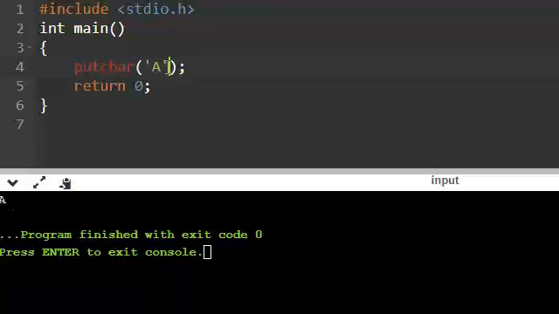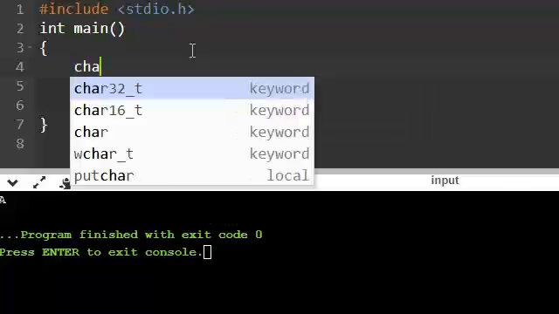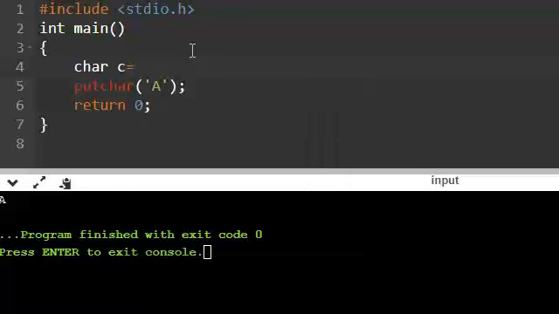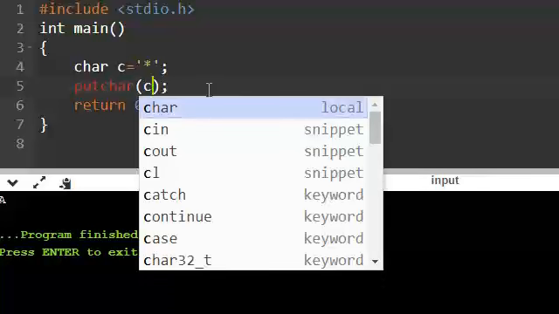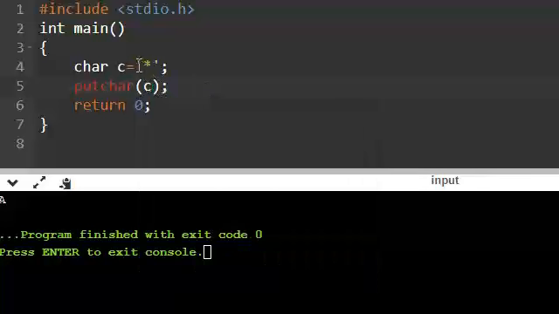Single letters always we have to use within single quotes. We can also use a variable, for example char C equal to, let me say, star. The character can hold either alphabets, digits, or any special character, right? So I'm giving the variable name here, the C, which has the value star. So we are printing a star. Here you can see the star got printed.